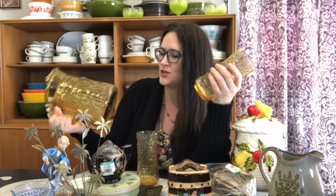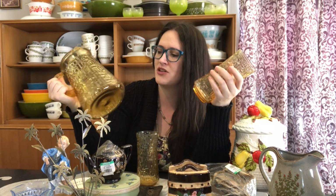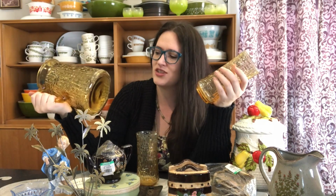It is actually put out by Libbey. It's a pattern called Arctica Gold. So it actually was vintage. I thought it had the right weight to it and had the right look to it, but I just couldn't find this pattern. I wasn't familiar with it, so I thought it might be more modern, and I had planned to put it in my booth to resell, but once she told me it was vintage, I would go ahead and hang on to it and see if I could locate the glasses at any point, you know, in my travels here. So I did go ahead and I found these, right?